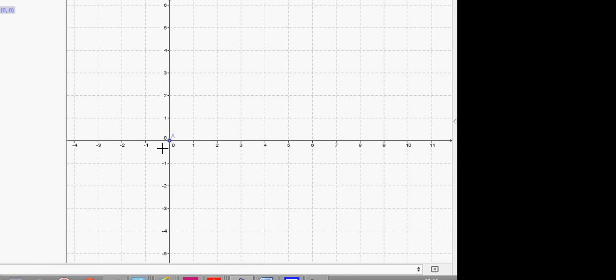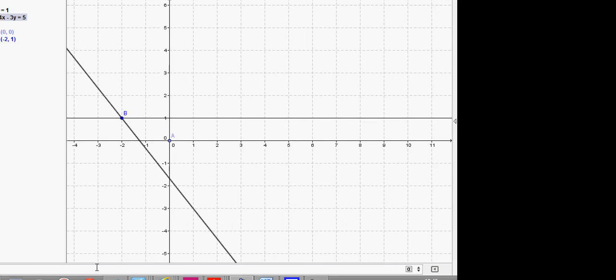Minus 2, 1. This point here. Now look at this. y equals 1. It's a distance of 1 away from the origin, and it passes through the point B. The next thing we're going to do is enter in the other equation. What's the other equation? Minus 4x minus 3y minus 5. Yes, gotcha. It's a distance of 1 this way. Do you see it? Perpendicular distance is 1 this way. This means that both equations are what we're looking for. They're correct, okay? Okay guys.